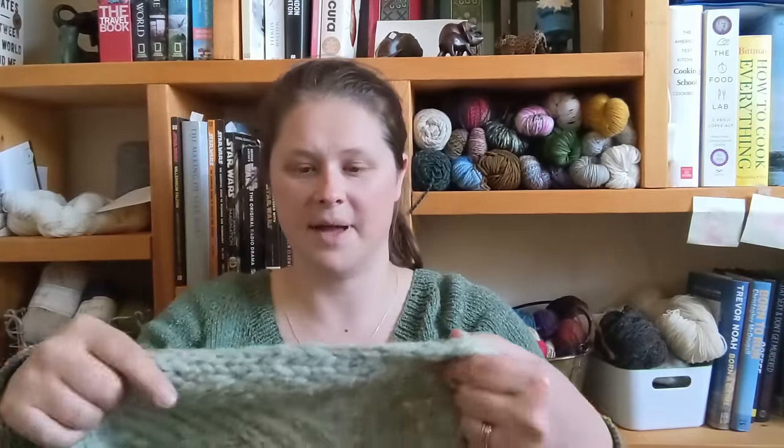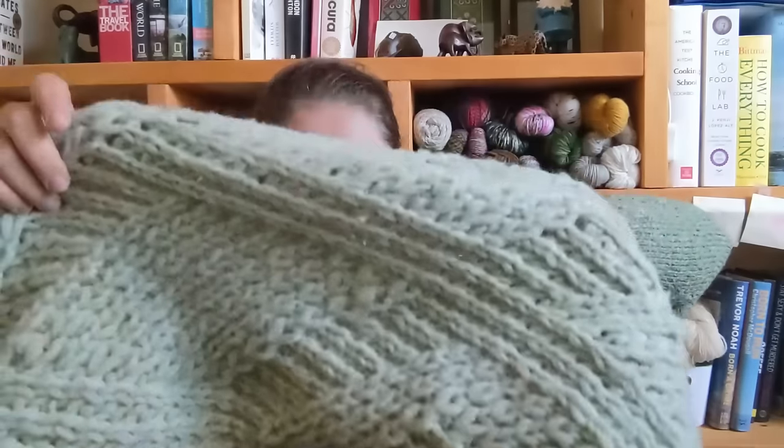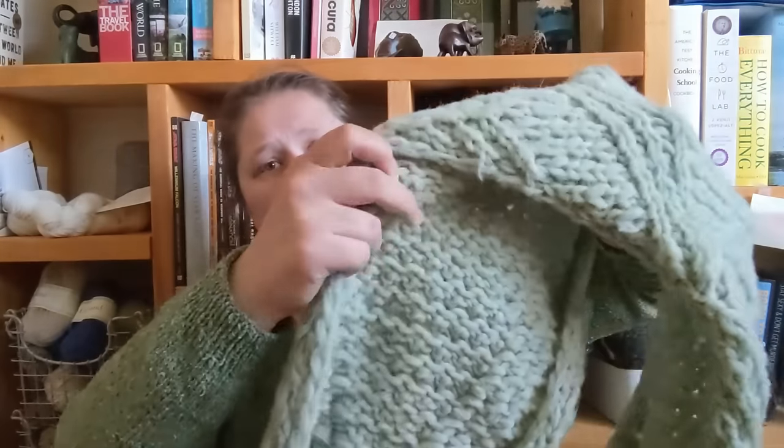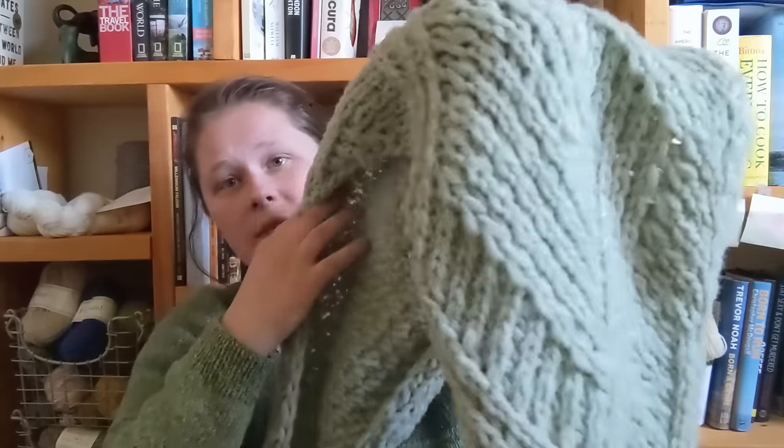The same with this. This is technically knit as a chunky weight, but I used a fairly big needle. I think it was a US 17 or 19. So you can actually see some of the air and light through it, if I can get a good angle on that, so it's not as heavy or as dense as it could be. So I just don't want you to think, oh, it's a worsted weight, I can't use it for a shawl. Oh, it's a fingering weight, I have to use it really densely.